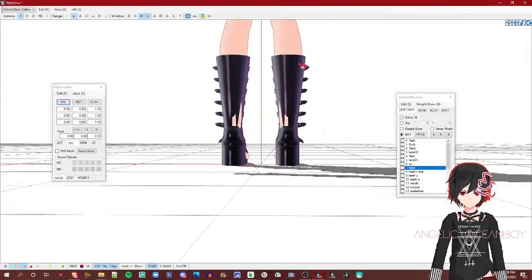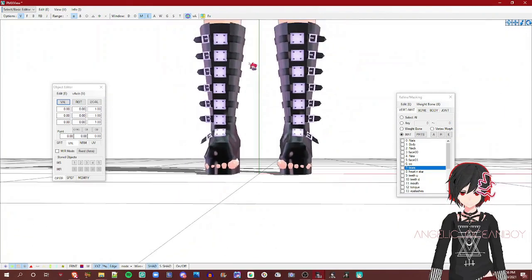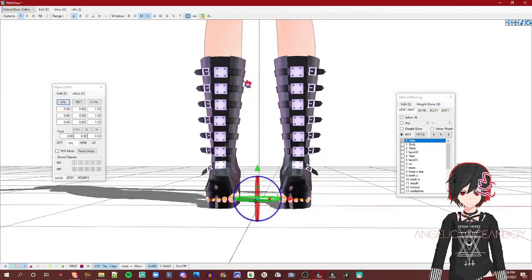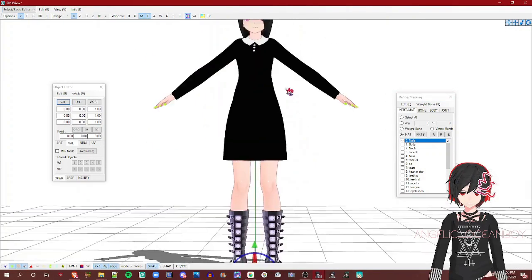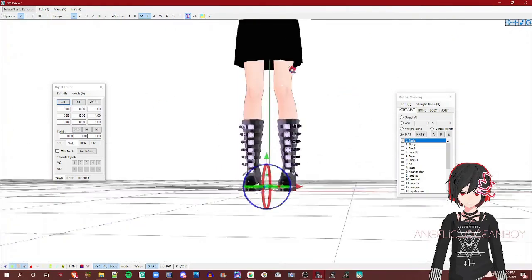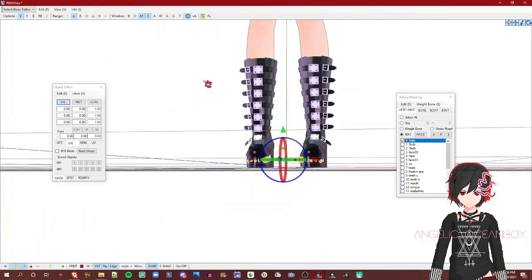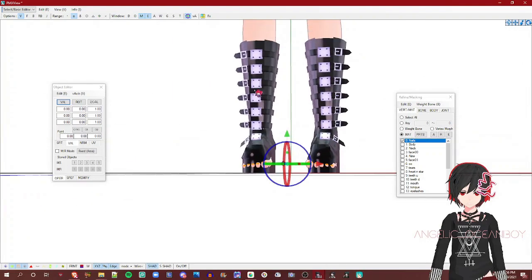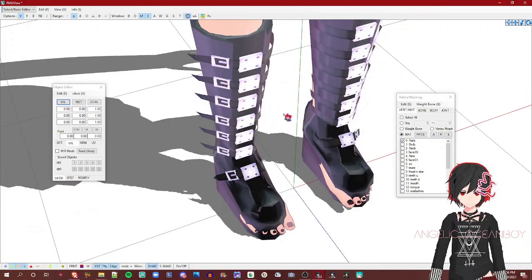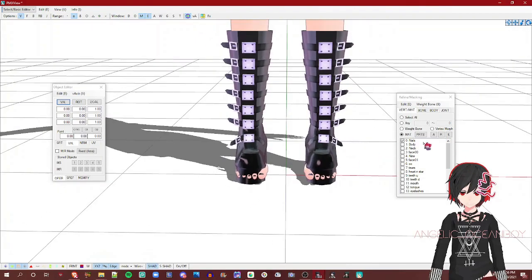Yeah, as you can see, she looks fine until her feet are showing. Delete the nails, only the toenails. If the types of nails are separate, like if it says toenails, then you can delete it. But in this case, the nails are together, so you select the toenails and shift delete. And she has no nails.